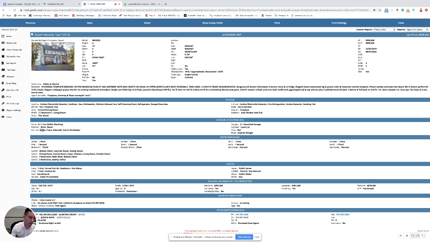Exterior features, curbs, patio, sidewalk, and storm windows. These are all additional features, and you can read through that and look through the pictures to verify this stuff. But if those things are important to your clients, at least you can read through and say, if a client wants a property with a patio or prefers a property with a patio, you would know that prior to sending, because you have that information.